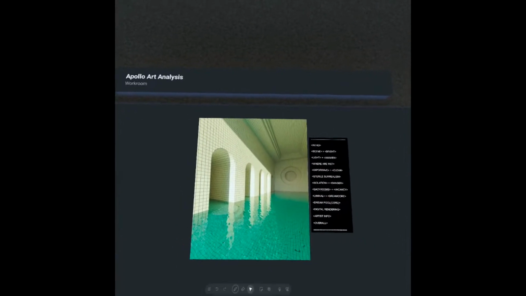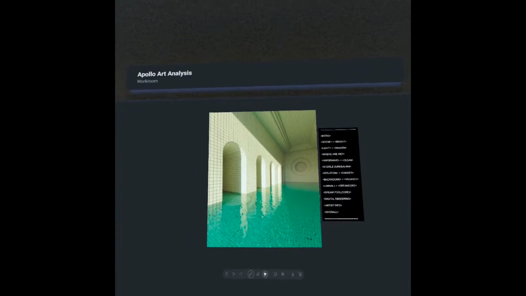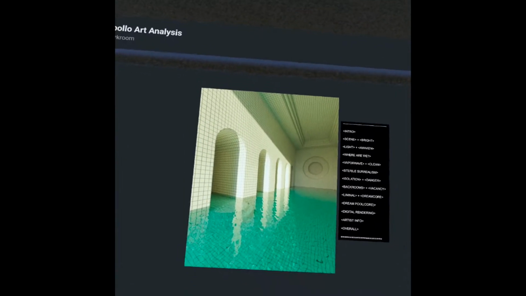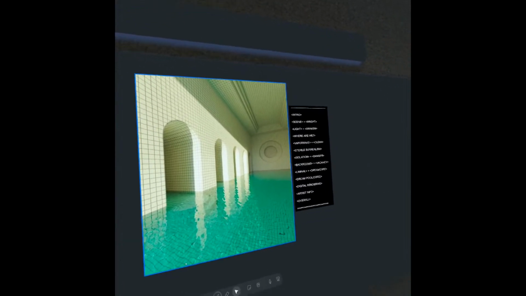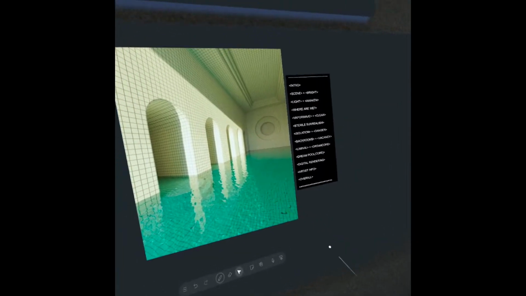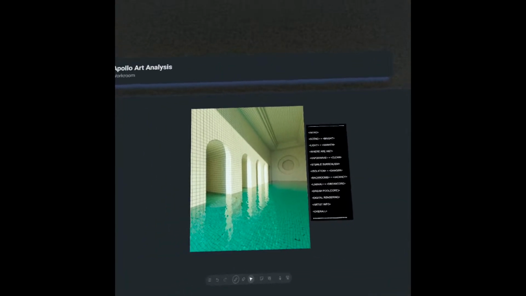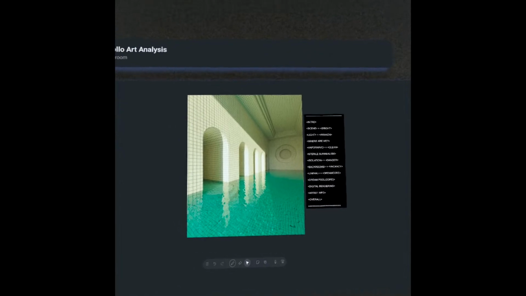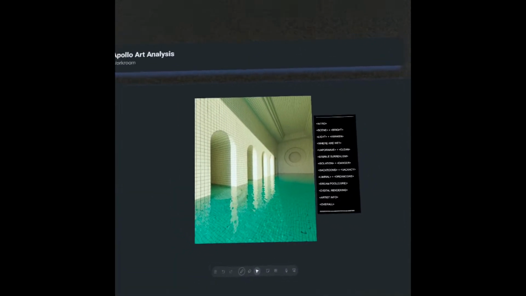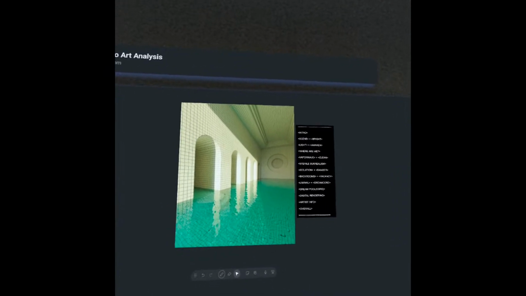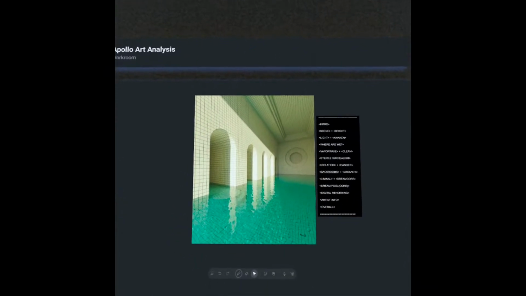We certainly see that very sterile, pristine and clean visual experience, even to the point where it's unsettling. We also see a sense of isolation within the work at hand. For example, we obviously don't see any people here. This is a pool, so you would expect maybe some people to be swimming by, maybe a kid, maybe some elderly, just having some fun in the pool, but we don't have any people within the canvas here. So it is very vacant. It is very isolated within our perspective for sure.